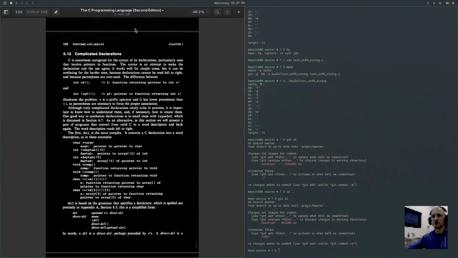I think it's most important to consider precedence in order of evaluation here. So in this expression, star x bracket or even star x parentheses here, the parentheses and the brackets have the highest precedence. And so that's why they get applied first, and then the pointer gets applied second.